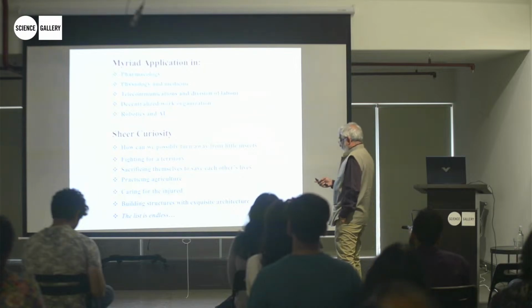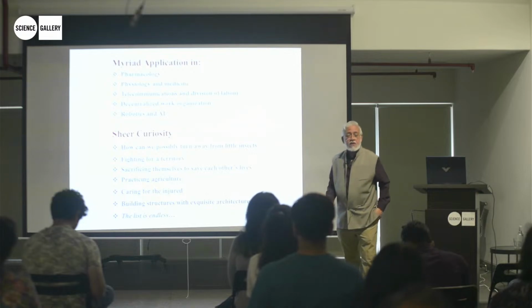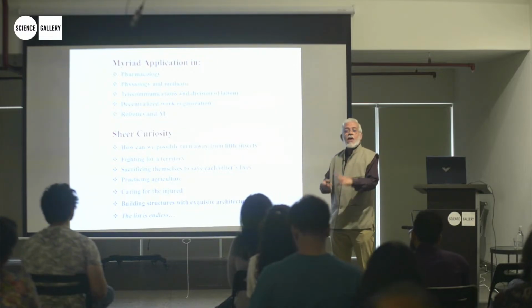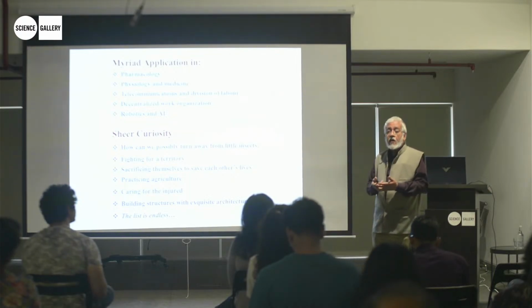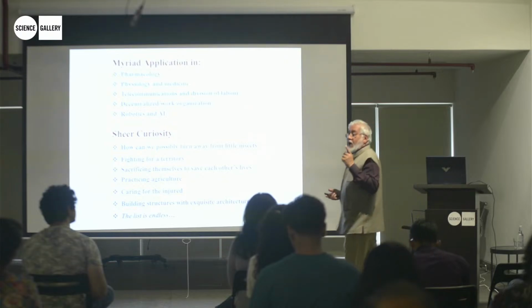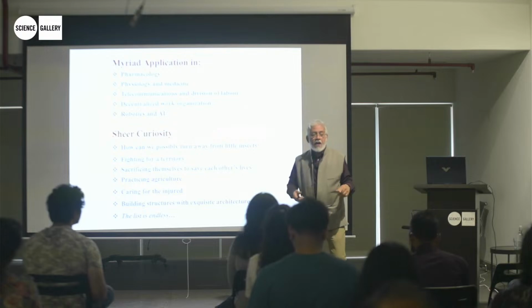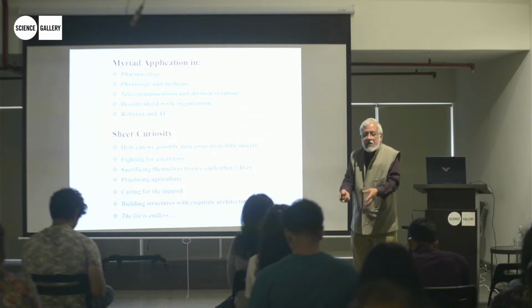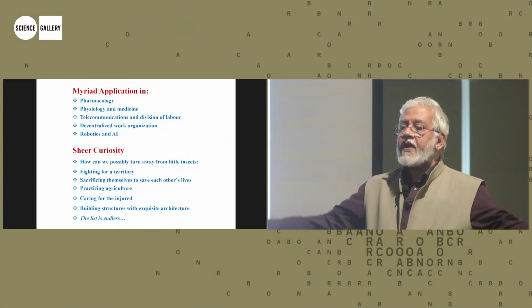Of course, social insects have decentralized work organization because there is no leader telling them what to do. They don't have a leader because there are 50,000 individuals, or in the case of ants, there could be 1 million individuals in the colony. There cannot be one person telling them what to do. They are a decentralized organization. Each insect knows a few things, it only does those things, and colony level properties emerge.